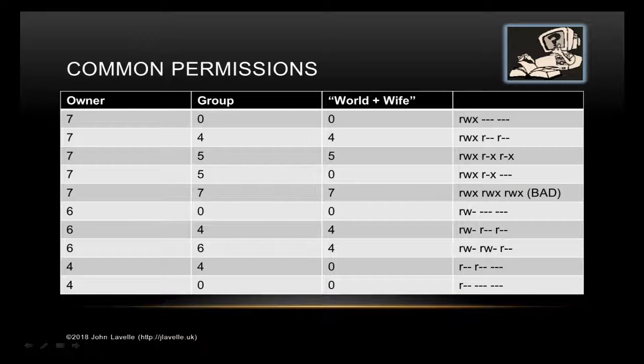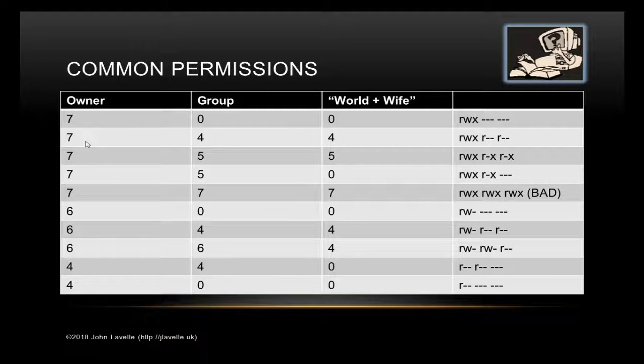Here are some common permissions. I'll go through them. These are ones that you'll see more frequently. There are others. I'm not going to say these are the only ones. Where it's just yourself, and you don't want anybody else to access the file, then you would set it to 700. This allows you to read, write, and execute if it is an executable file. But nobody else can see it, read it, write it, or execute it. Not the group, or not the world and his wife.